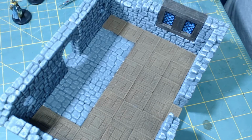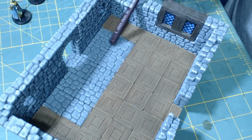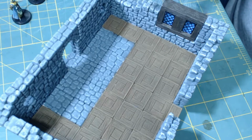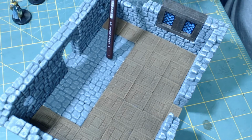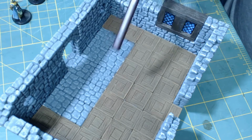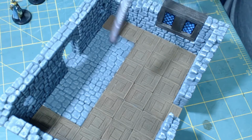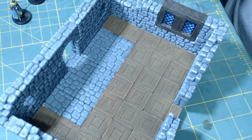If you saw in the time-lapse video, you actually saw me go back and repaint this floor and then one of the wall pieces. I don't know which one it was. But what happened is I got really heavy-handed with that dry brush at first, and I just completely muted out the bottom color. So I went back, I repainted the base coat on there, and then I came back through it. I was much happier with my second dry brush.